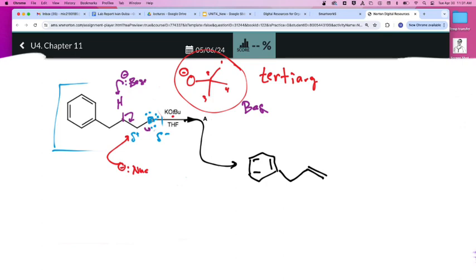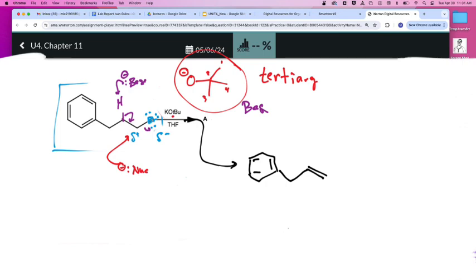Okay, so this question makes you push back to content that you've already addressed. This was the past unit. This becomes more challenging when you're trying to process it because it's sitting in the addition chapter. And what do you assume you should be doing in the addition chapter? You should be doing additions. So our primary focus shifts to the pi bond. We have to be real careful of that, particularly as we advance through OChem. Initially, that's not a bad assumption because you don't know any other chemistry. You now know a significant amount of chemistry. You have to be really careful just saying, oh, it's in the addition chapter, so I want to do addition. It may not be the case.